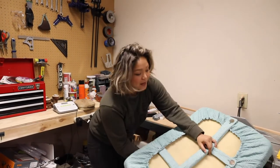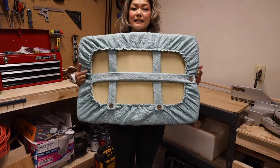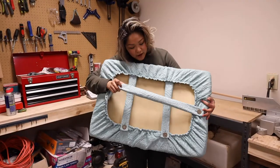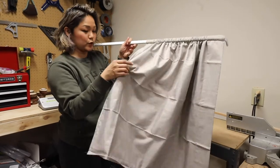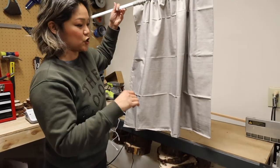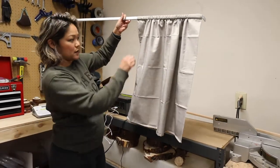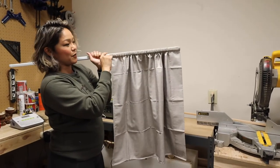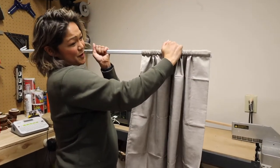This is the finished product — it's much more fitted now that I've created straps in the back that are sewn on one end and button on the other. Simple to use, and when we're ready to take it off, unbutton and it comes right off because of the fitted elastic in the back. This is a blackout curtain, really cheap from Target. I cut it to size to cover the windows without getting in the way of the back cushions. It actually fits the curtain rod perfectly — really tight, so it's not going anywhere.